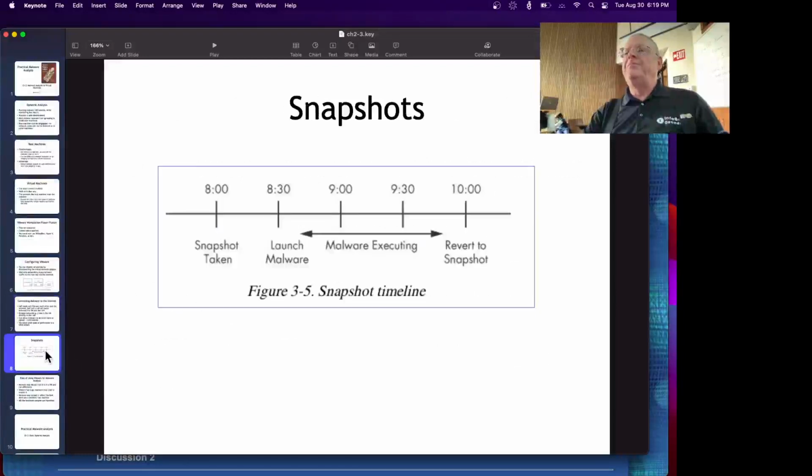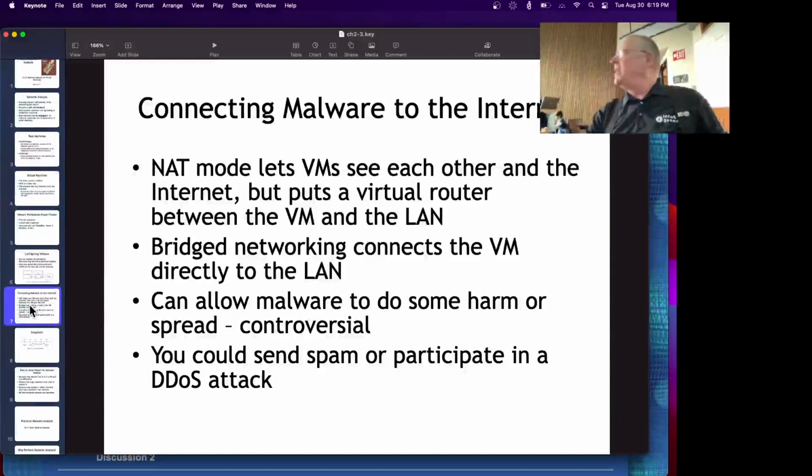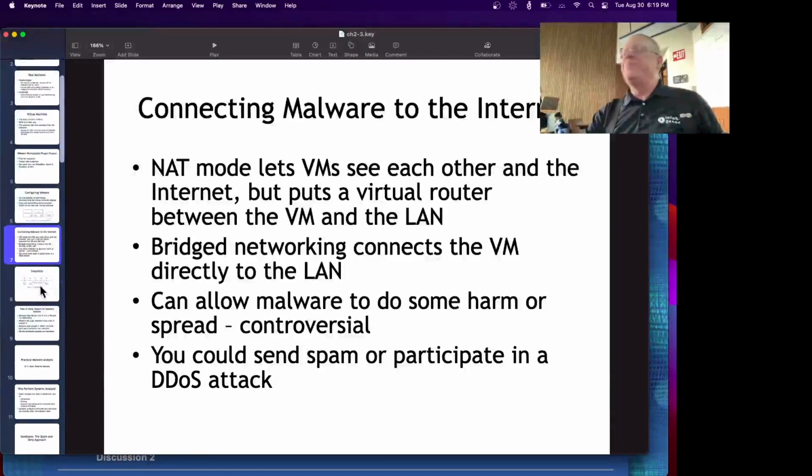Anyway, like I say, this does mean that when you infect it, your machine is now going to do some hostile things perhaps. It might participate in a DDoS attack or something. So that's why your purists would not let your infected machine connect to the internet at all, but people that just want to get the job done accept contributing a little bit to the botnet for a while.